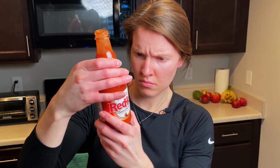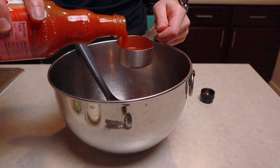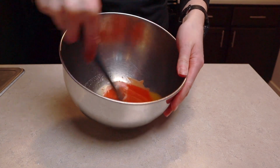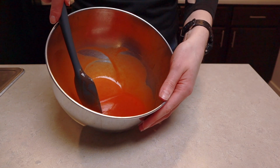Am I supposed to shake this? Shake well before using. Give it a good mix. The recipe says to whisk it together. All right, once it's come together, set that aside and we're gonna get our wings out.